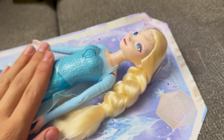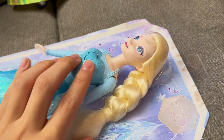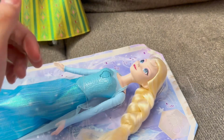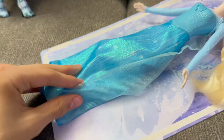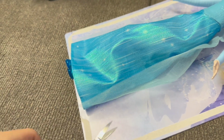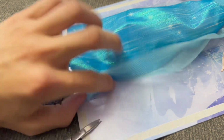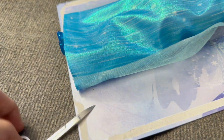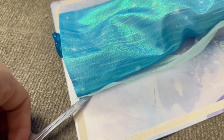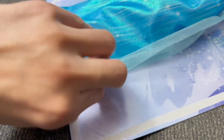braid out. So okay, I'm gonna do the rest off camera because this is too complicated. And so we'll check back in after I get this open. Yeah, so we can just pull her braid out, and then I'll do the rest off camera. She's got ties on her cape, so we're gonna use our tiny scissors. Why is she so hard to open? And if I'm not moving the camera much, it's because my camera's weird. It has a hard time focusing. So I'm trying not to lose its focus.